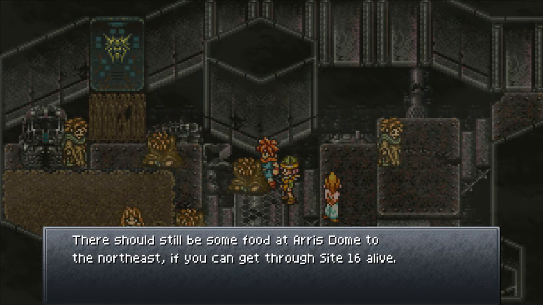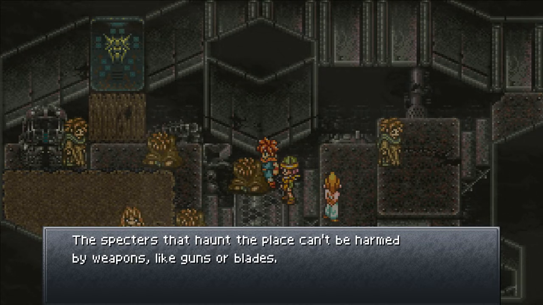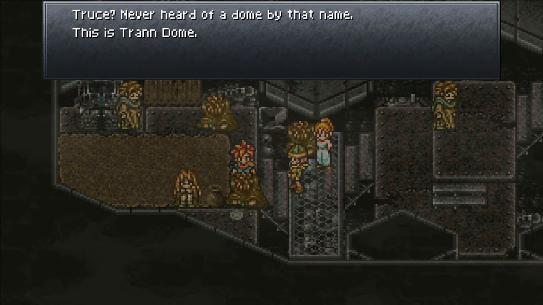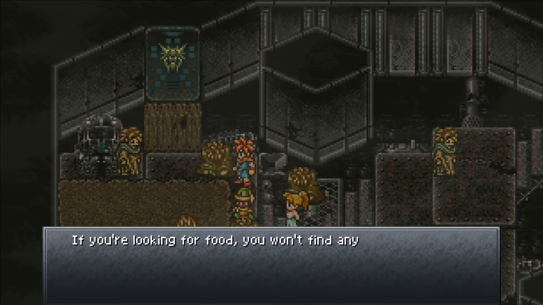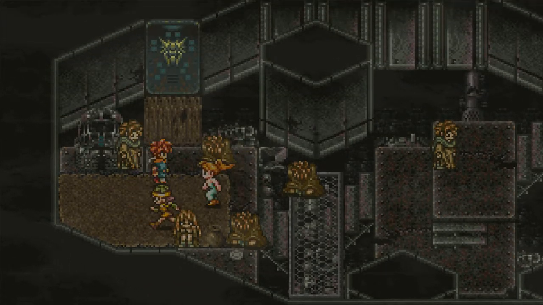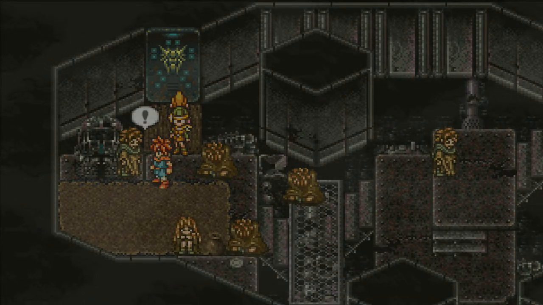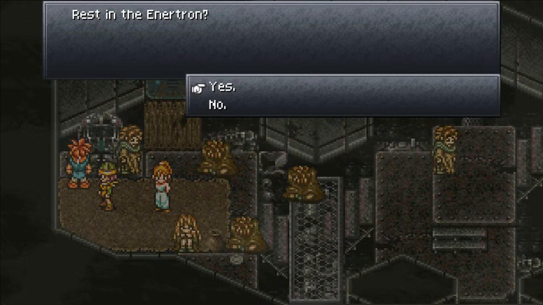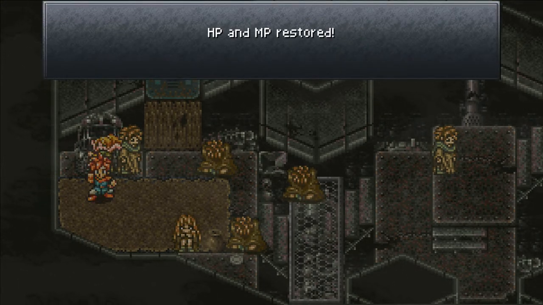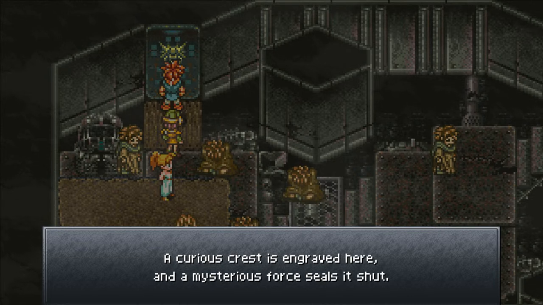Should be some food at Eris Dome to the northeast if you could get through Site 16 alive. Specters that haunt the place can't be harmed by weapons like guns or blades. Uh-oh, specters. Truce, never heard of a dome by that name. This is Tran Dome. Kingdom Chancellor, has the hunger driven you mad? Everyone's hungry in this dimension. Enerton, you get a full night's sleep in a few seconds, but it won't do a thing for your hunger. For free? Hell yeah. Yay. You're still just as hungry as before. They made sure to add that in.